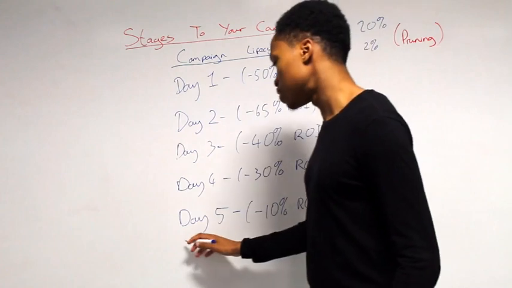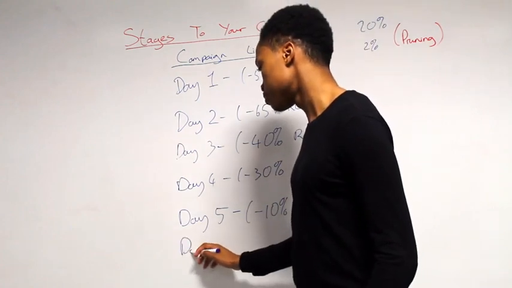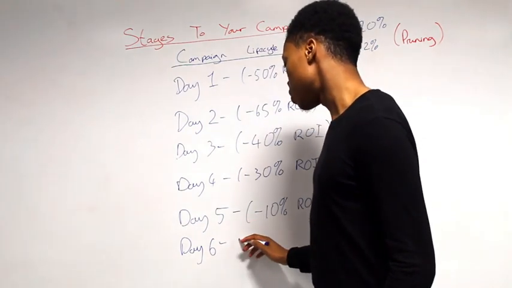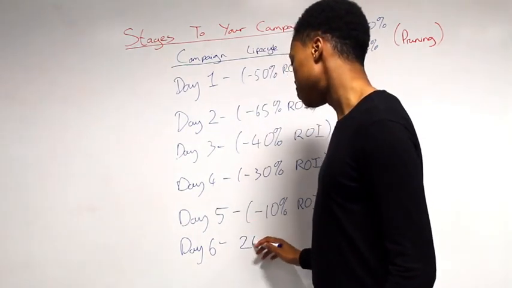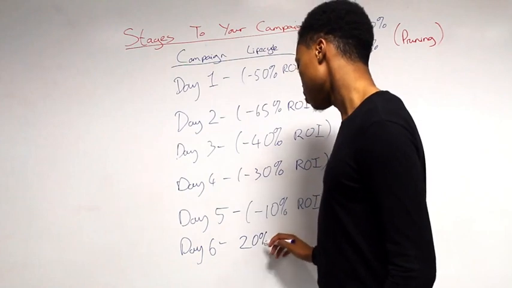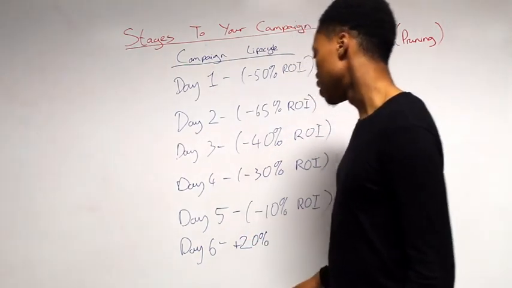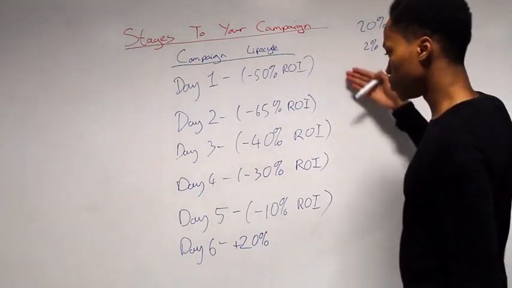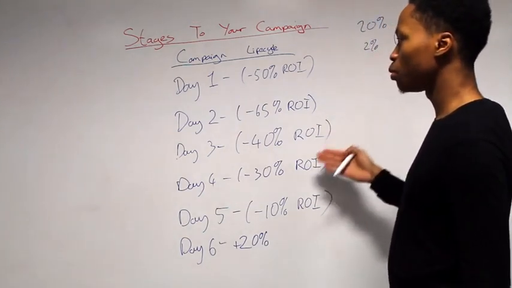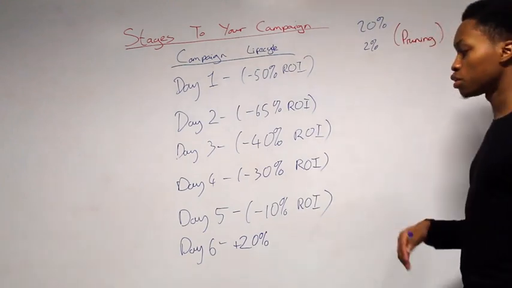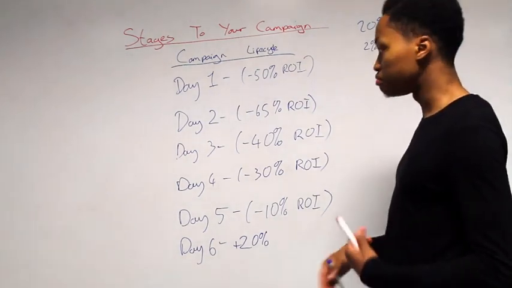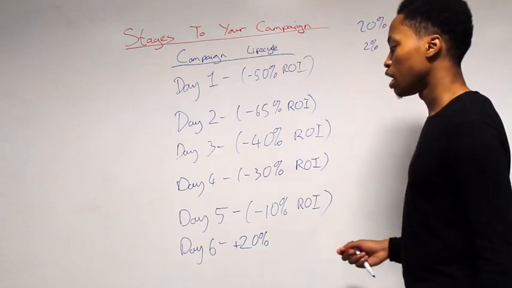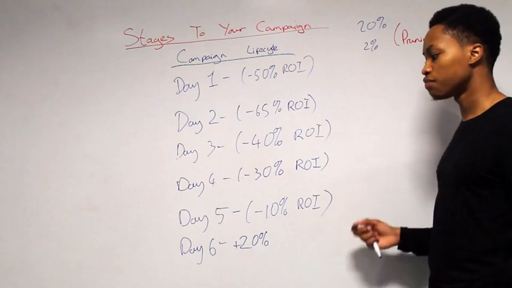So by day 6, by doing all these kinds of things, now I start to make a bit of money. So let's say I'm at 20% ROI. So plus 20%, okay? Now we're starting to make back our money, okay? And again, campaigns don't always happen like this. Sometimes you might even go a bit deeper in the negative, because again, some people are newbies, and when they're starting off, they don't really make the best adjustments. But again, we're just looking at targeting a funnel, targeting a funnel, targeting a funnel.